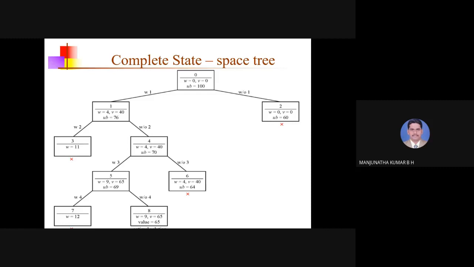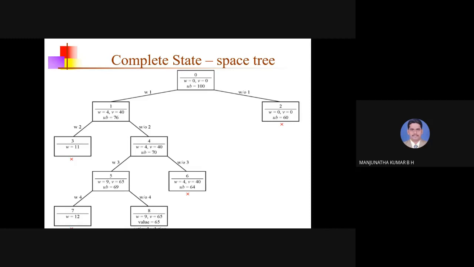Start from 0. Go towards left side, that is with 1, so item 1 is placed. Next, if I go left side of 1, will you reach node 8? No. So I have to go the right side of node 1. What is the label of right side of node 1? Without 2, means item 2 is not placed. Again, go left side of node 4, means with 3, means item 3 is placed in the knapsack.